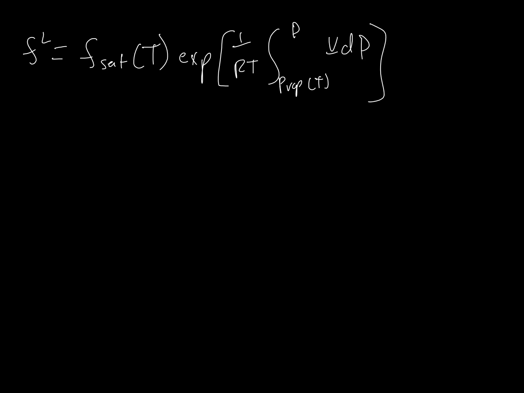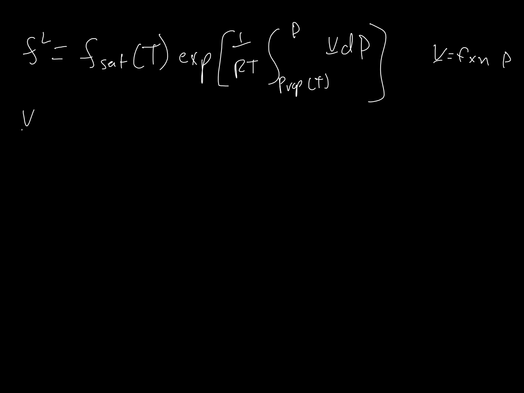Same thing as I wrote just before. So if we had real experimental data, we could actually just integrate this expression numerically if we had V as a function of P. But in general, liquids' densities don't change that much as a function of pressure unless you go to really high pressures, which is why this term is not all that significant.